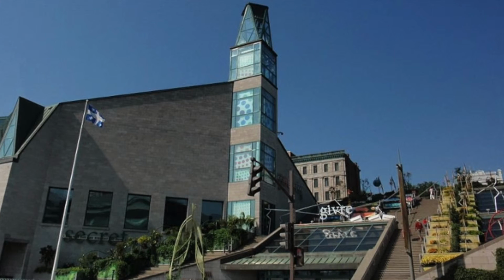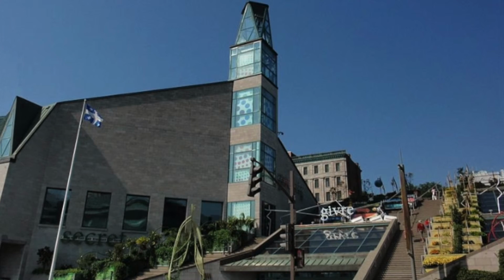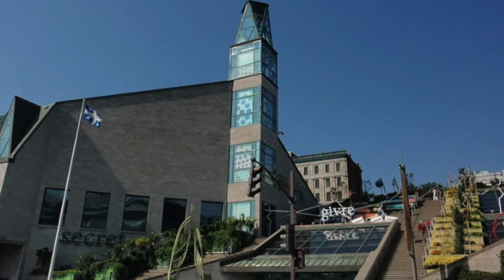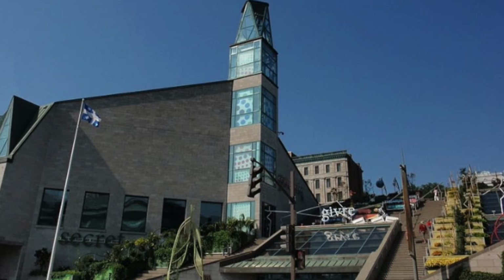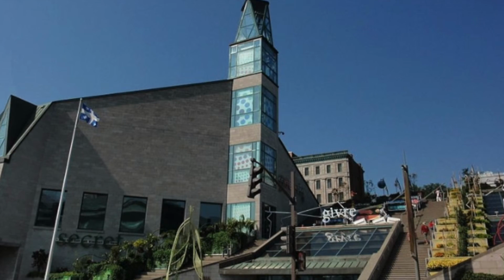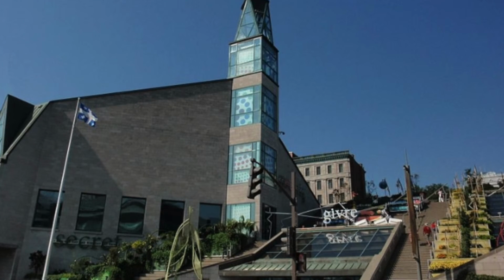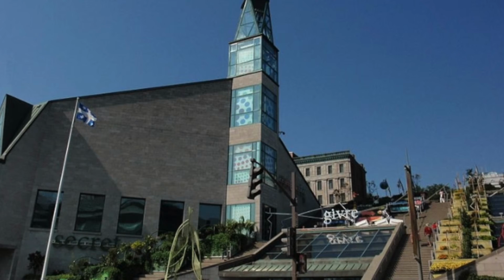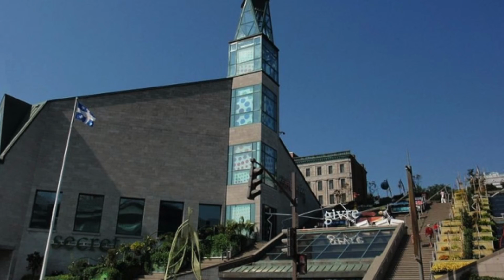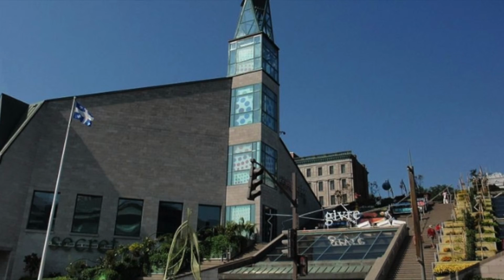The original copy of the 1763 Treaty of Paris went on display at the museum 2 weeks later. Paris was a bit worried, but they saw that the situation had quickly been brought under control, Tari says. The event was so popular that the Archives Historiques de Paris, which had loaned the treaty to the museum, agreed to extend the treaty's visit by 10 days. That was exceptional, says Tari. The museum is like a living organism, says Tari, but without the public and the exhibits, it wouldn't exist.